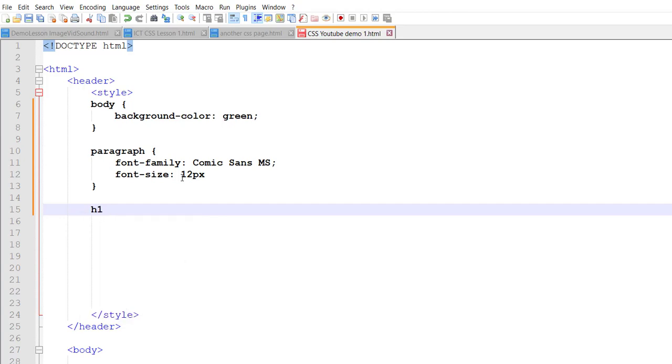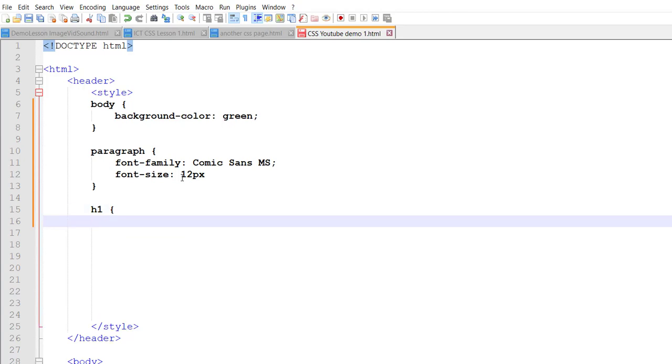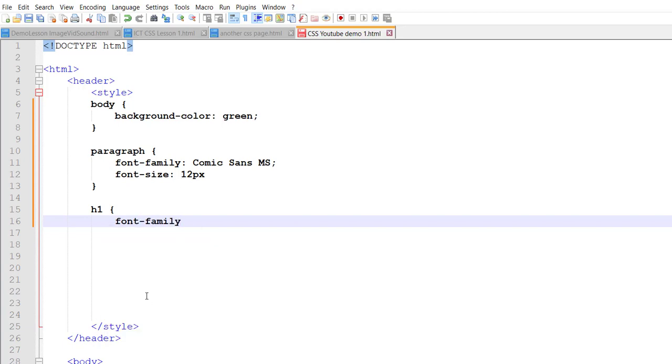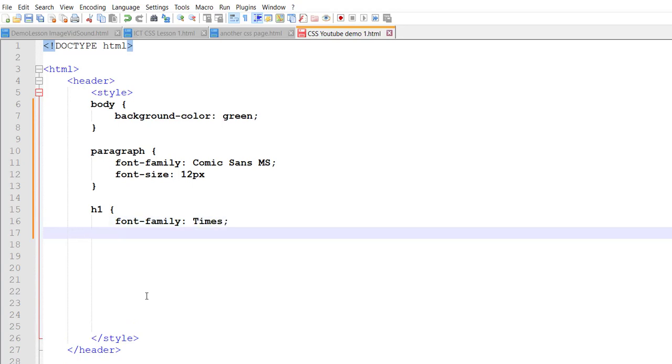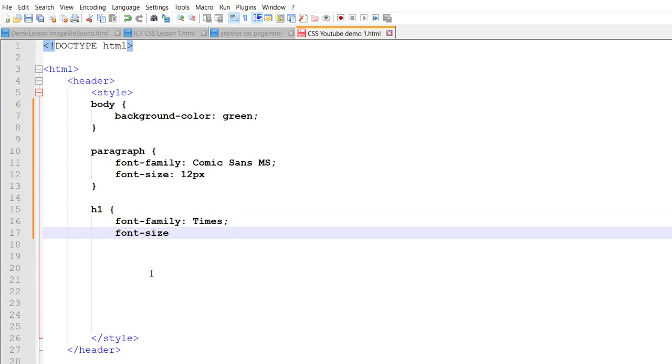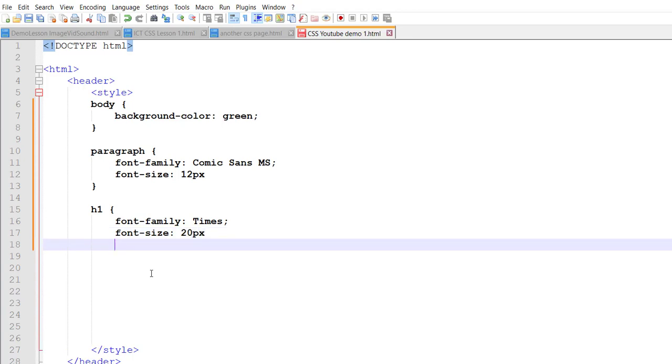And then I'm going to say for heading 1, and once again curly bracket, enter, tab, and I'm going to say font family times, and again semicolon, and font size, and we're going to say 20 px, and we're going to say alignment.